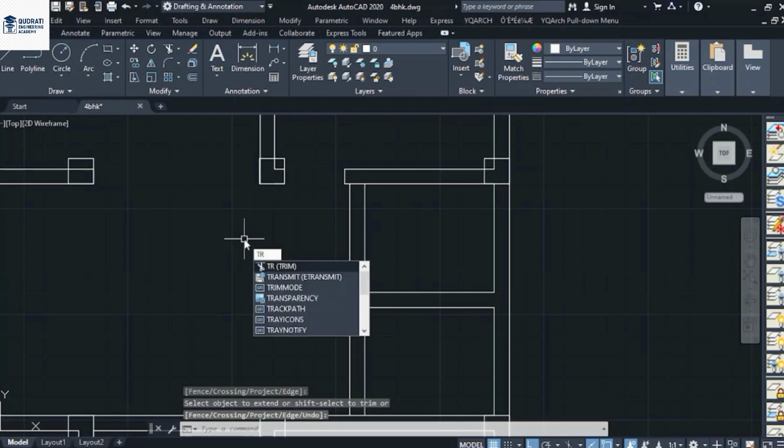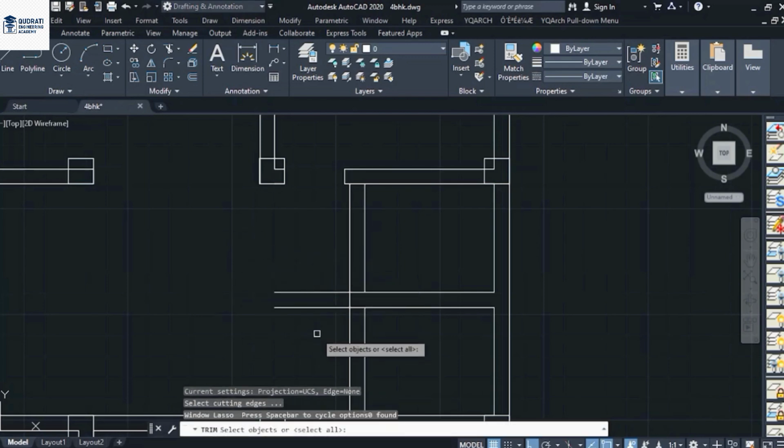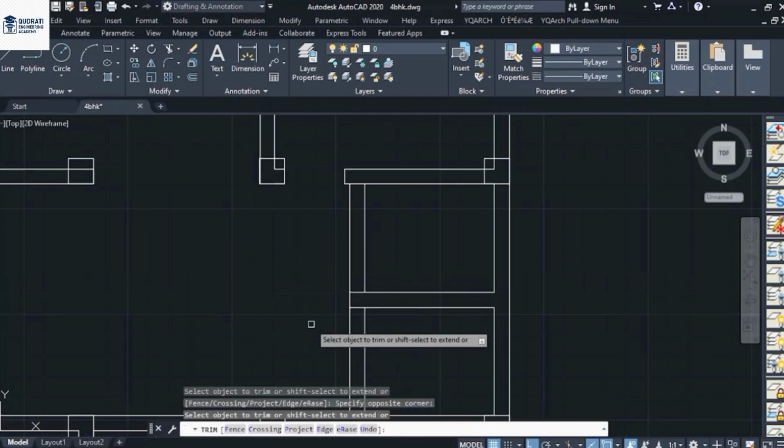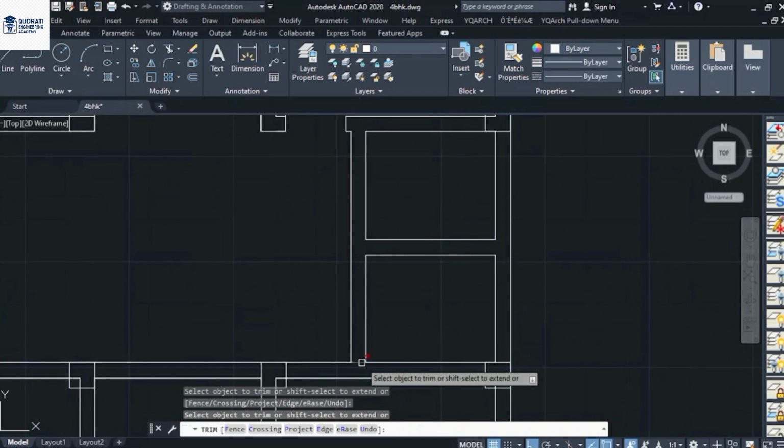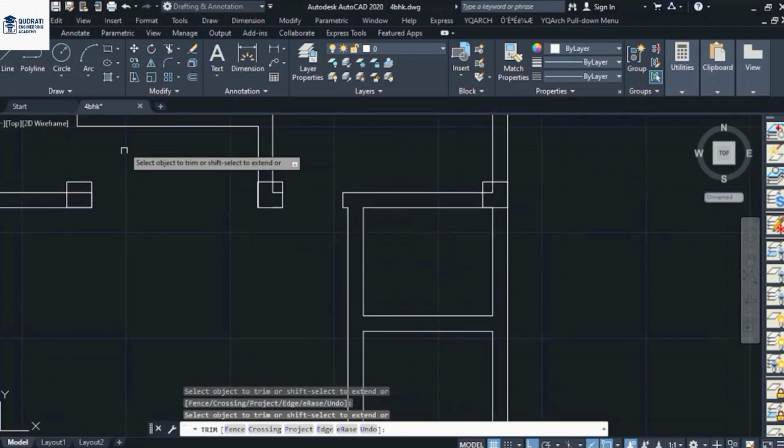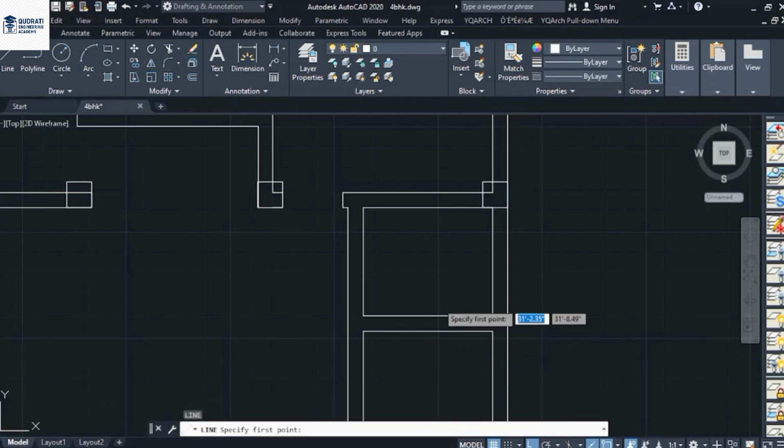So first of all, you should extend the line, then click the trim command and trim that portion. As you can see, walls are interconnected to each other, so there should be no line.